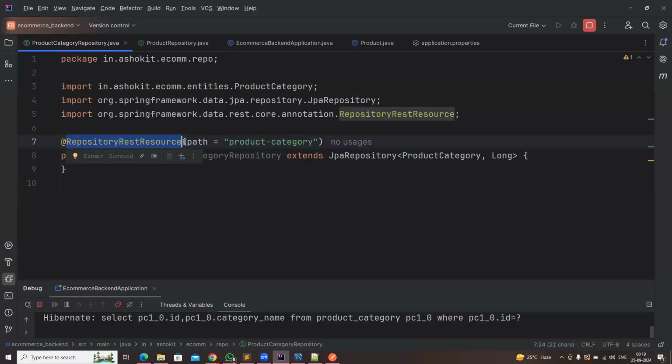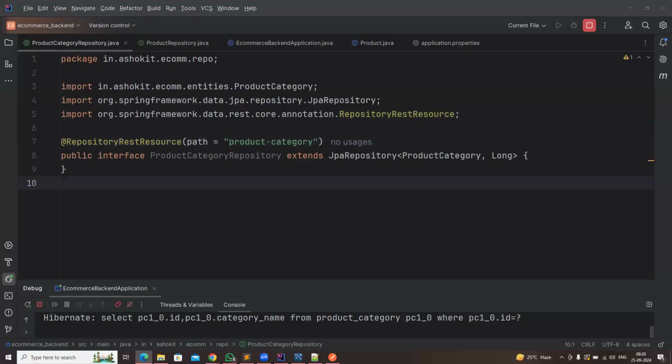Sorry to interrupt you. So only CRUD operations. If you want to implement any kind of business logic in this application, you cannot go with the repository REST resource. Yes, that is what I'm trying to say. In which scenario do we need to go for REST repositories? In which scenario do we need to go for REST controller? Only CRUD operations, without any business logic, go with the REST repository resource.